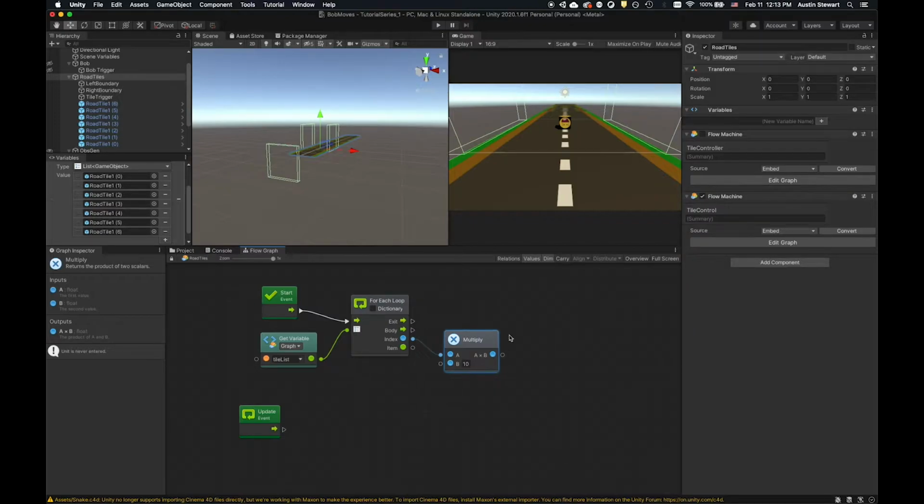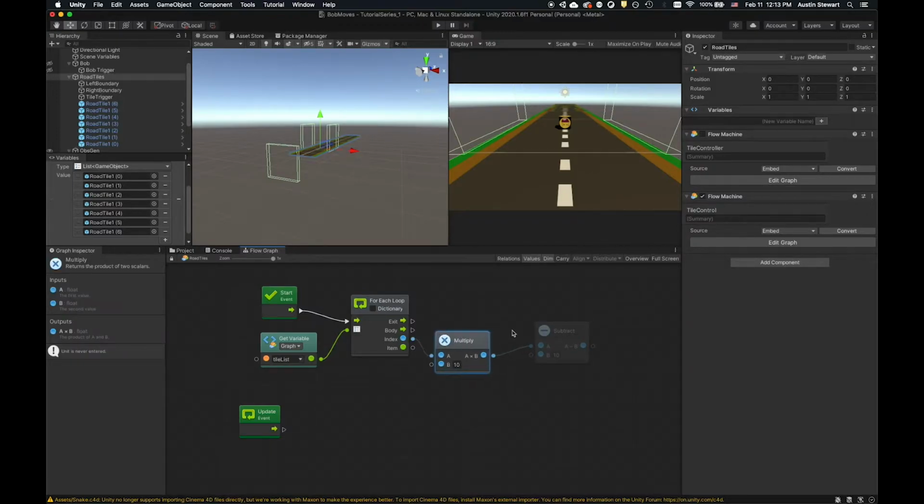So I'm going to take this, click again, go to subtract, and say 10. Now if I'm thinking about this, the first time through this loop, the index is going to be 0. So this is going to be 0, and 0 minus 10 is -10. That means for this tile, road tile 0, we're going to set the z to -10. The second time through the loop, this will be 1, so it's going to be 10, and 10 minus 10 is 0. So that's right, and you can go through and continue to think about how that's set up.